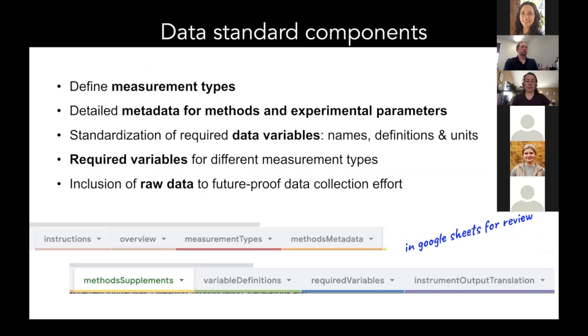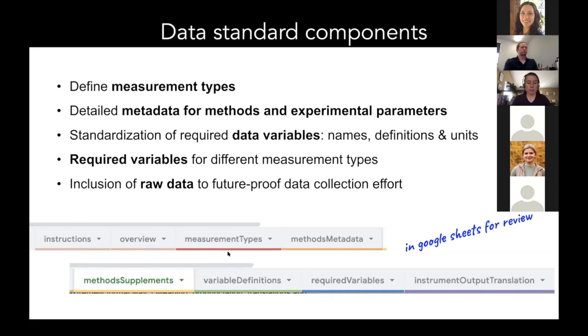So now I'm going to run through the components of the standard. Again, as Ben mentioned, I'm not going to run down all the detailed lists of the different fields, but I'm going to walk through the way the standard is currently structured in a Google Doc, to give an orientation of where you might find the different parts to people who have further interest in looking at this and reviewing.